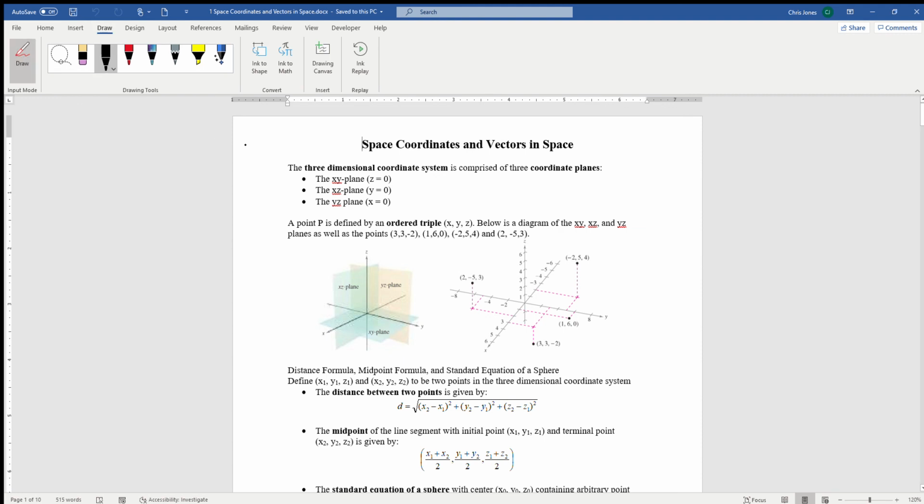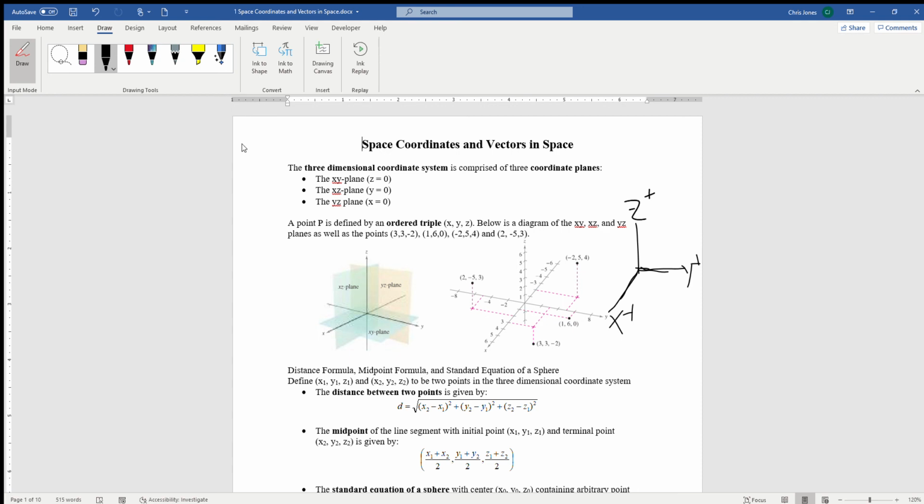And generally when we try to plot coordinates in three dimensions, we're going to use the right-hand rule. So what that means is that we're going to have an x-axis, a y-axis, and then a z-axis. Think of this as the corner of a room. This is our x positive, this is y positive, and this is z positive. And in subsequent examples, we're going to see how to plot in three dimensions.